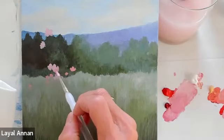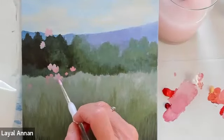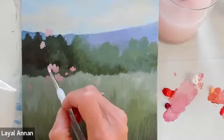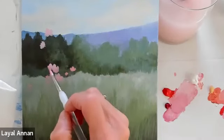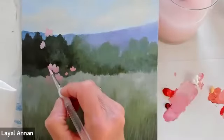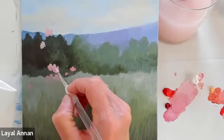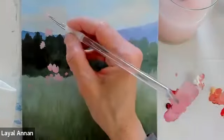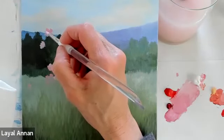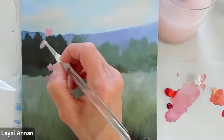Just add over the strong pink a couple of brush strokes of the dark pink as well, leaving some of the light pink showing through, just to give it an interesting look and depth. One color is flat. Okay. Same with this one here. Even if you dab, you just dab.